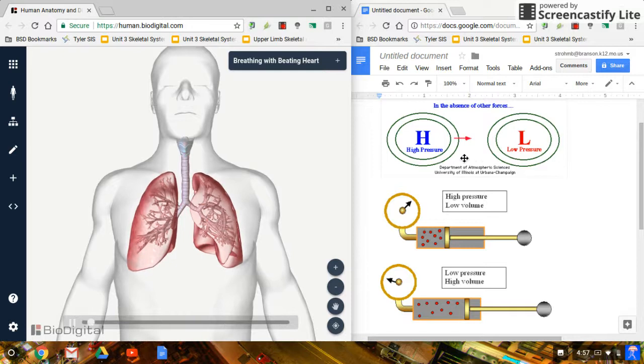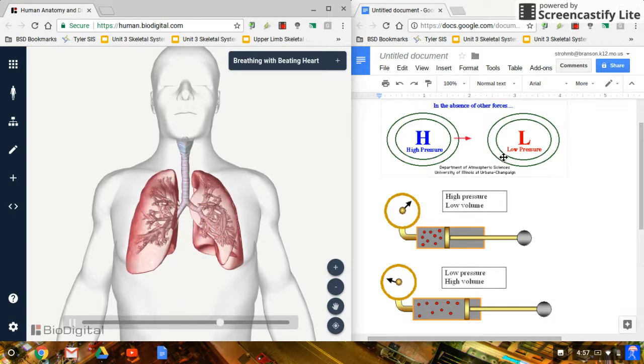That is the idea that if you have two systems of air that are connected, that is, that there's no barrier that is dividing them, and one system of air is under higher pressure and the other is under lower pressure, then we'll see a movement of air from higher pressure towards lower pressure until the two systems are at equilibrium. So air will follow the pressure gradient.